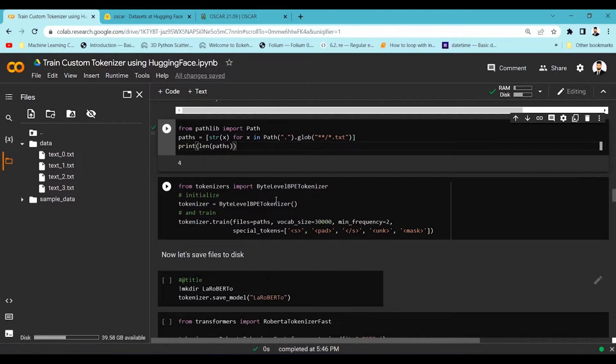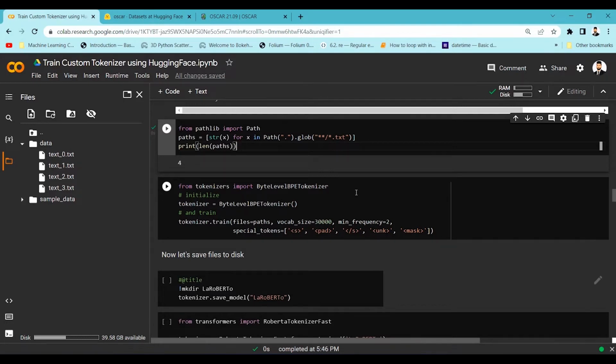So the best thing which I have seen is to go for the byte-level pair tokenizer, because it splits the words into different sub-chunks, into the bytes at the alphabet level. That's a very good way to deal with it, because it avoids the unknown token being generated. But the WordPiece tokenizer generally generates unknown tokens when the word is out of vocabulary. And in byte-level pair encoding, it generally takes a word and splits the text up to the alphabet level. So that's where the byte-level pair tokenizer name comes from. Hence we are going to train a byte-level pair tokenizer.